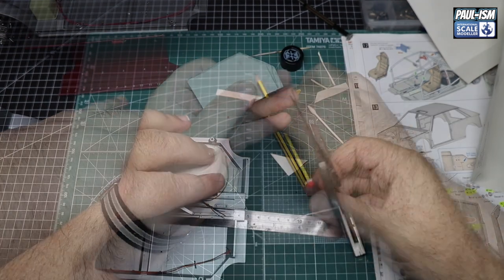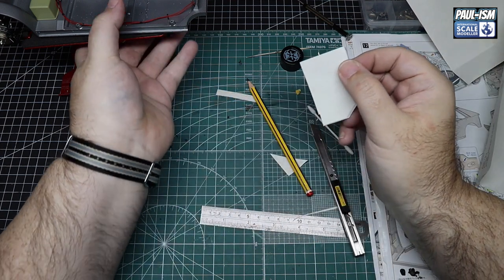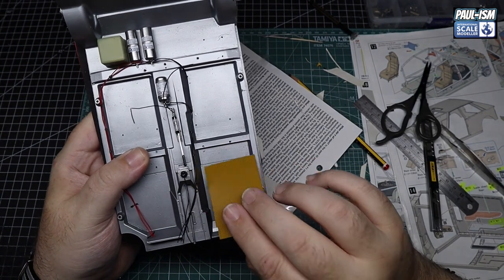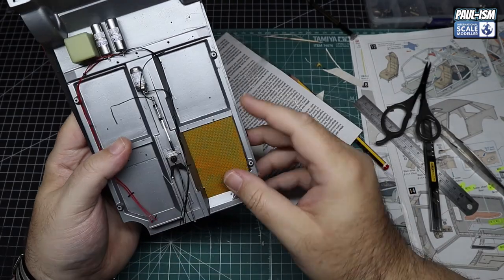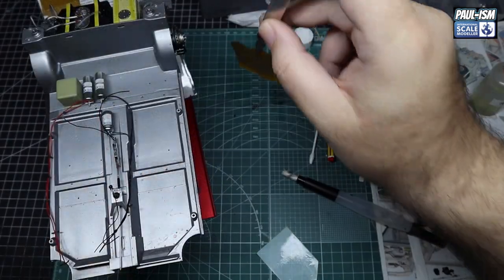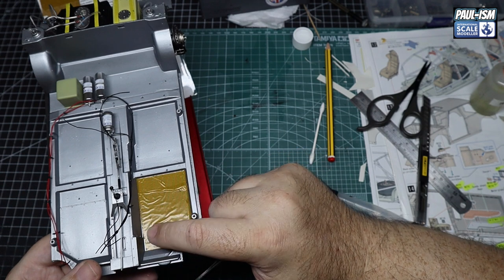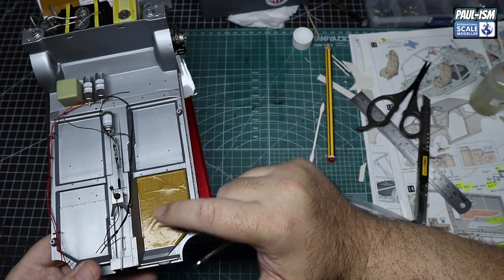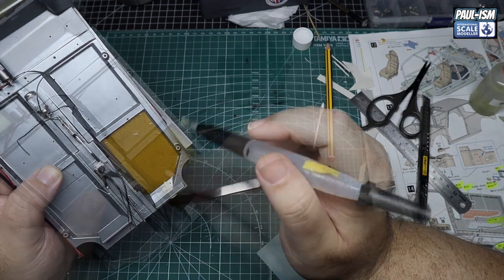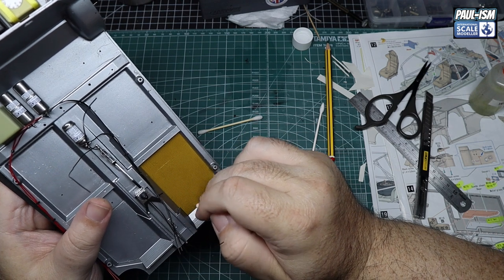We've got some Kevlar composite floor mats — I've used some paper, made a template using a pencil to mark the edges, and we just cut around it to make sure it all fits, which it does like a glove. Then we get some of the decal material itself — I literally only just had enough to do it. I nearly had to buy a whole new sheet, but thankfully got away with it. So that fits perfectly — we can get it in some water and get it in place. Standard decal procedure — just get it in place, get all the moisture out from behind it. I think we used UMP Strong on this one, just to set it — I knew from past experience these decals needed the strong to get them to set.